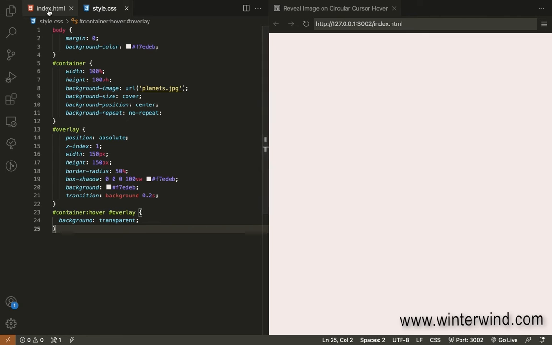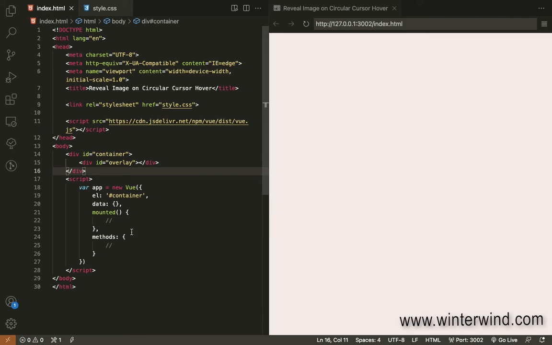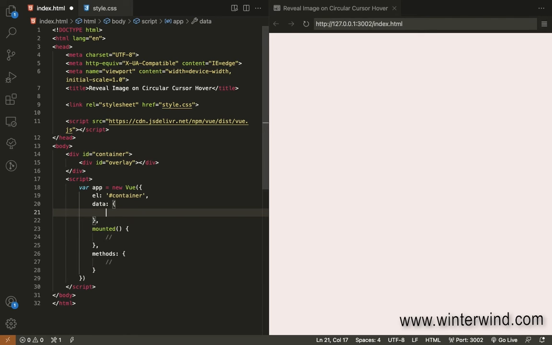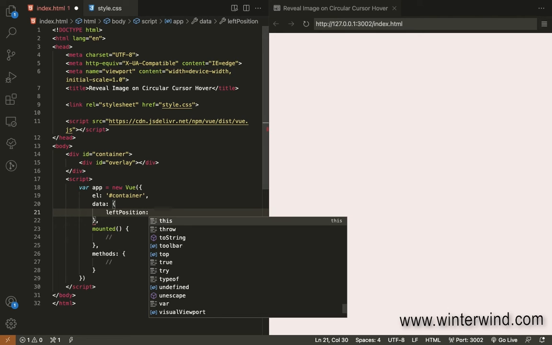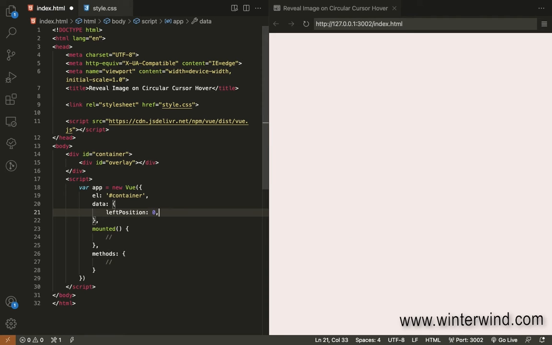Let's now proceed on adding the function for hovering the image. So first thing that we're going to add here are the data that we're going to use later. So that would be the left position. So these are for the cursor. So I'll add it as 0 first, and then the top position.